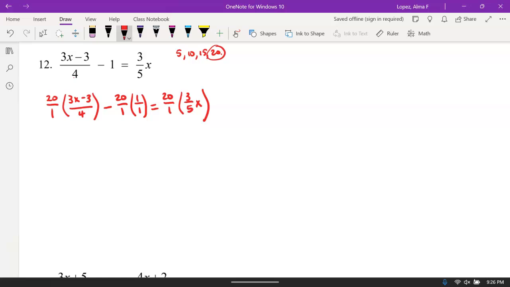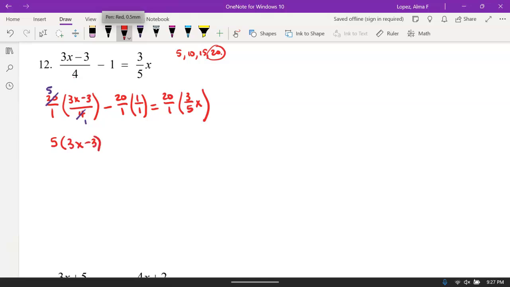All right. When you're dealing with factors, and by factors I mean like binomials, pieces that are terms or phrases that have more than one piece to them, I want you to slow it down a little bit, okay? That means you're not going to multiply straight across right away, like this. When I multiply the least common denominator onto this first fraction, 20 and 4 both have a factor of 4 in common. That 4 is going to reduce by 4 to 1. And when I divide the 20 by 4, I'm going to be left with a 5. In the next step, I'm going to end up with 5 times the 3x minus 3.